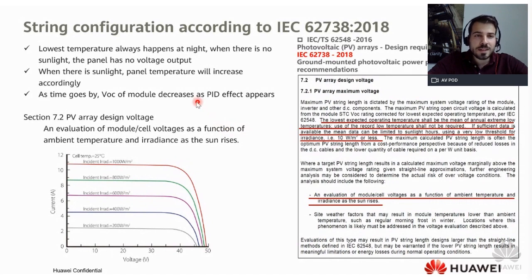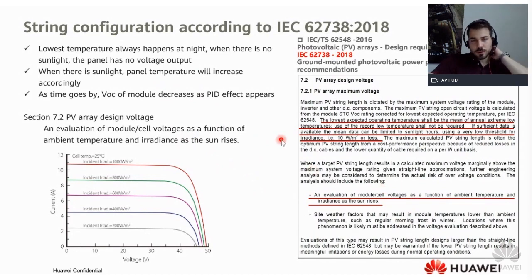It also interprets that the lowest temperature usually happens at night when there is no sun and the panel has no output voltage. So this is what the new standard introduced, and also the evaluation of module cell voltage as a function of ambient temperature and irradiance as the sun rises.